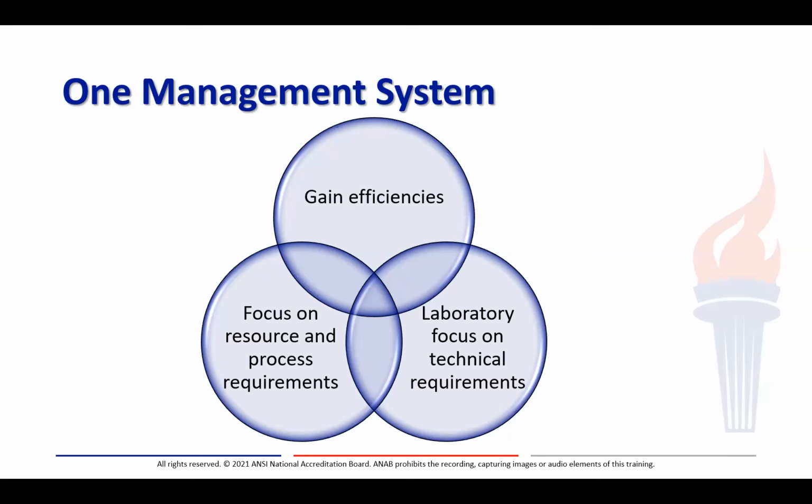Another aspect when integrating requirements into one management system is communication and access to information. Users of the management system, such as production and laboratory personnel, need to understand what the requirements are and how those requirements are translated into the work that they do. They also need to have access to the documents, procedures, work instructions, workflows, forms, etc., that they need in order to do their work. The more accessible the management system is to personnel, the more likely they are to use it appropriately.